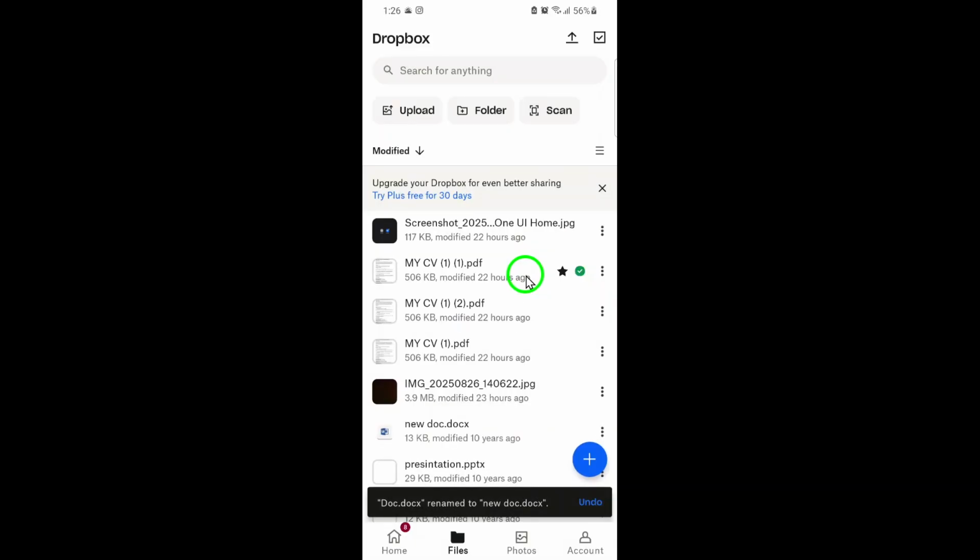This method works for any Word files stored in your Dropbox, and changing file names like this can help you stay organized, especially when dealing with multiple documents on the go. So whether you're managing work reports, school papers, or personal documents, dropping the old file name for something clearer takes just a few taps. Remember, organization is key to productivity, and the Dropbox mobile app makes it easy to keep your files tidy, all right from your phone.